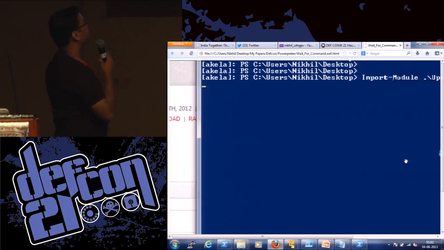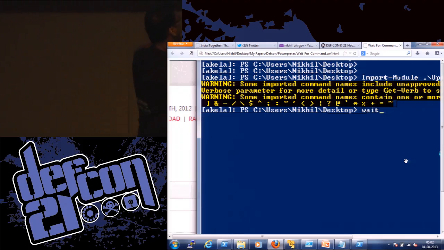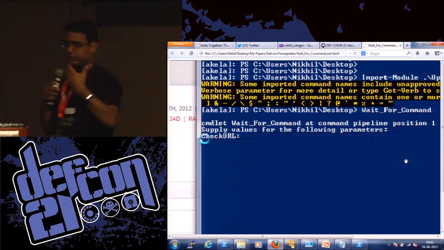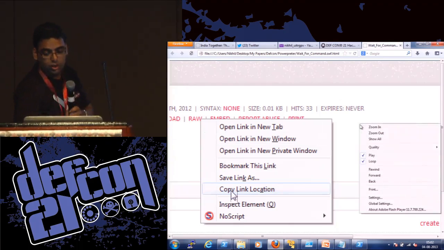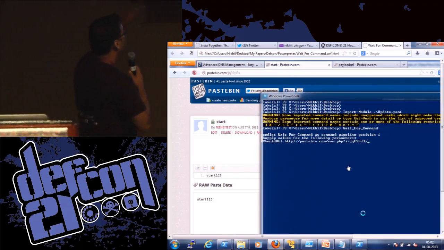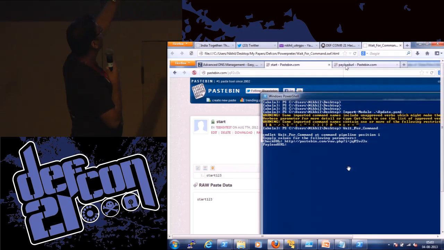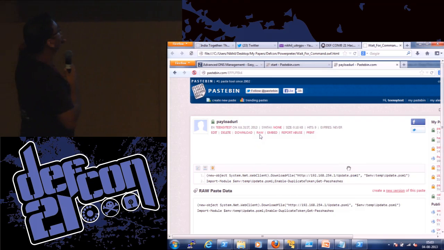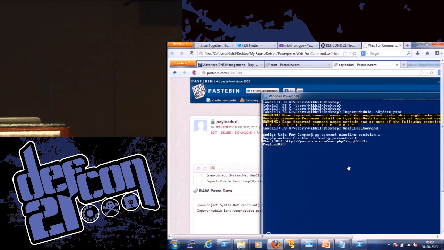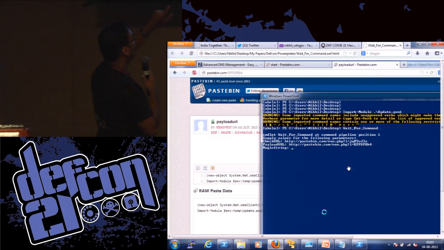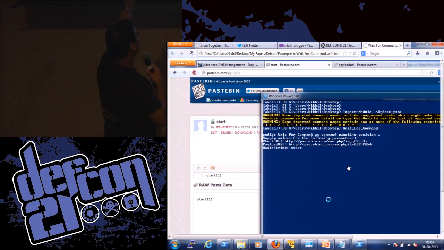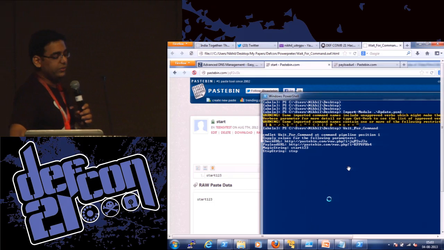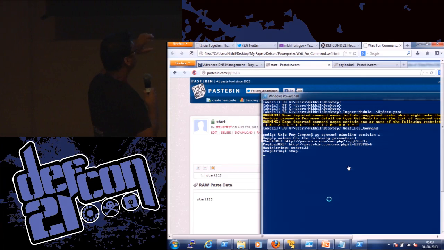And yeah, just import the module. And this is a backdoor called wait for command, which pulls a URL for commands. Those who can't see, I'm sorry. So we have this check URL as this pastebin, and as the payload URL we'll use this pastebin URL. You can use any service, any website, any web app you want. We have the check URL, the payload URL, the magic string. The payload will check if the magic string provided matches this one. Only then the payload will execute. We say start 1, 2, 3, and the stop string is stop. Whenever stop comes in place of start 1, 2, 3, the backdoor will stop.